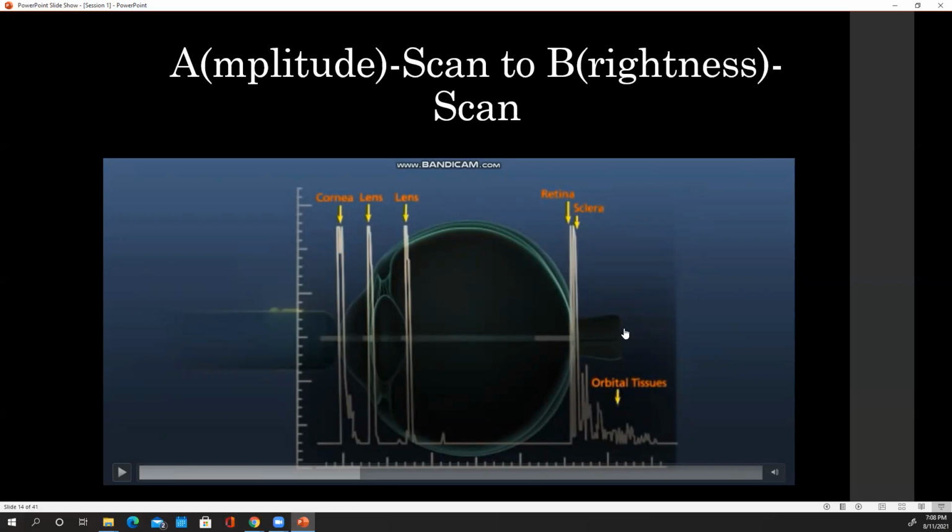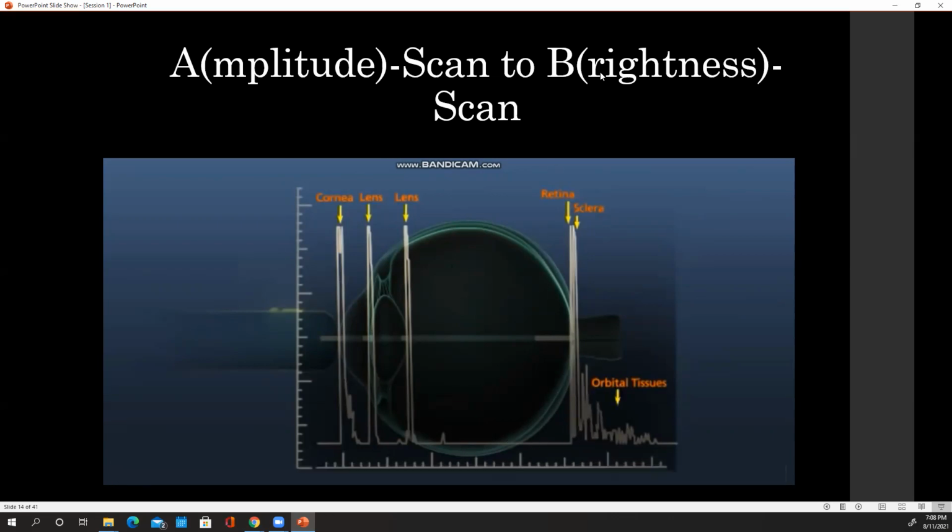Okay, so this is an A scan. That's what it is. It's like this, not the eye on it, but just these spikes. You could erase all this and you just see this. This would be called an amplitude scan because this is an amplitude of any type. Amplitude means kind of like the up and down of a wave here. So this is an amplitude. Does that make sense? Why it would be called an amplitude scan? Yes, that makes sense. Okay, so amplitude.